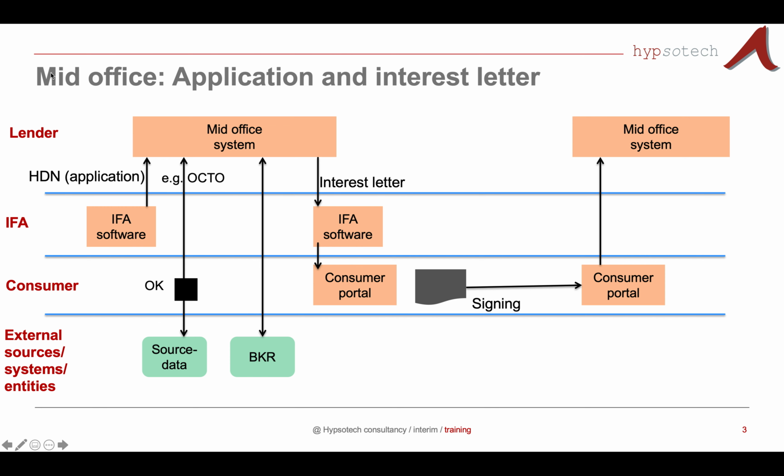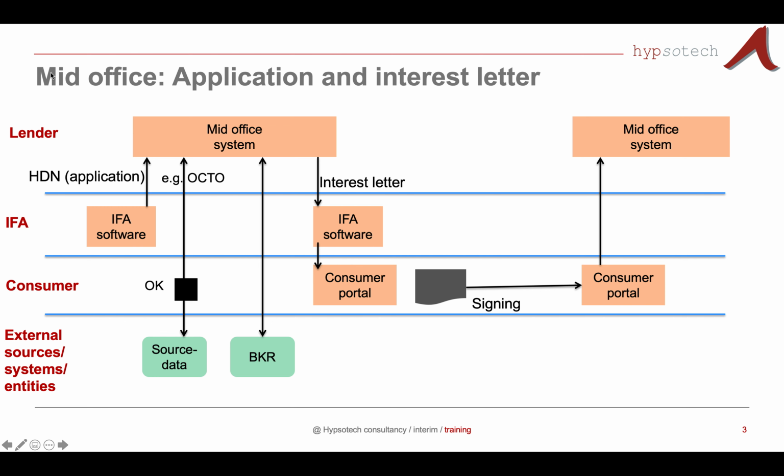In some cases, the application is completed with what we call source data. Source data is data from an original source, for instance, one of our state agencies that keep salary information, or maybe data from the land registry, and in the future maybe from the tax bureau. And that data is used to complete the application.